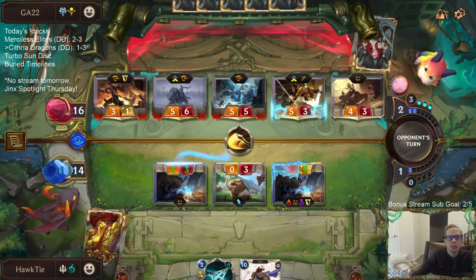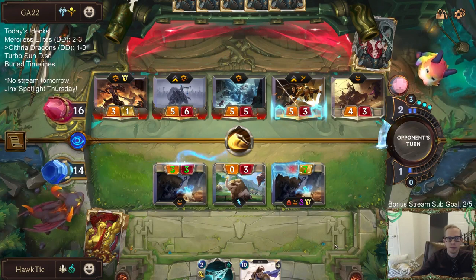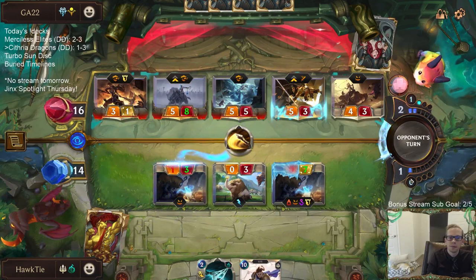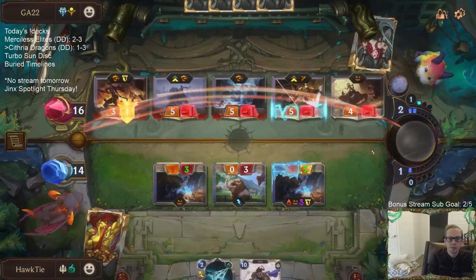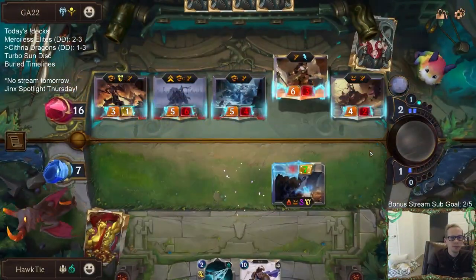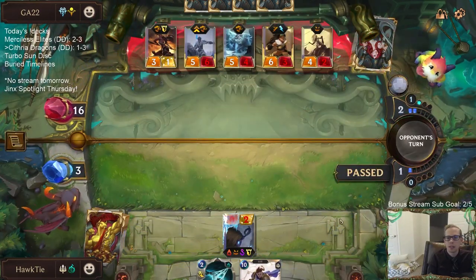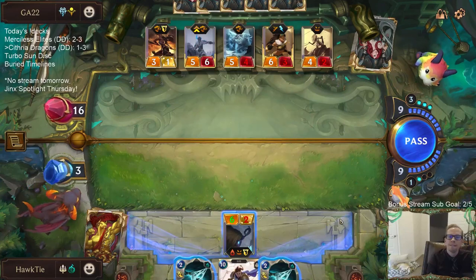Moment of truth. Hopefully they have nothing. And this works. I don't really know how they would have nothing, but hopefully they have nothing. That timer's going down. Oh. So we need a top deck Spectral Matron. No, more Vile Feast.